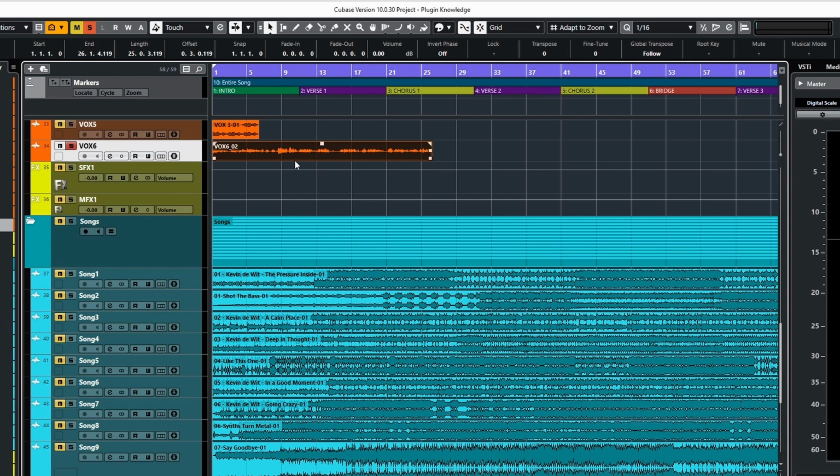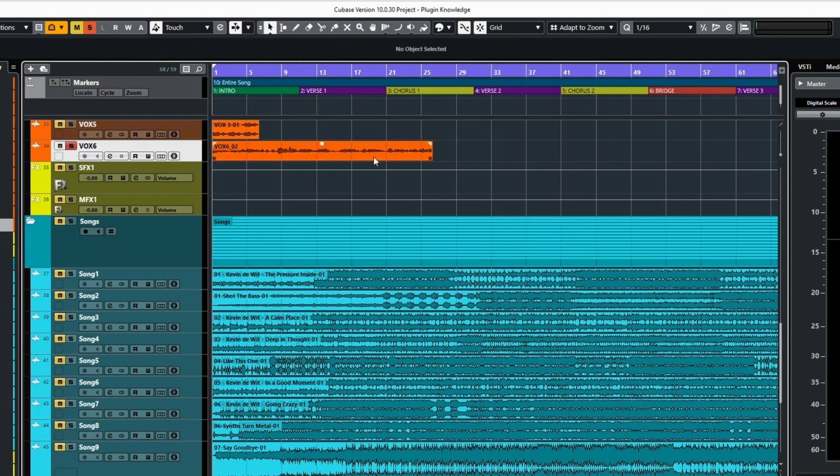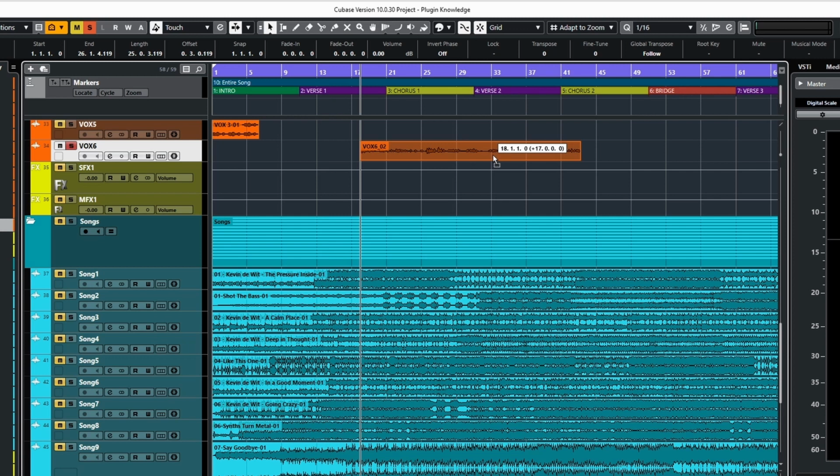There's special key commands you can do to change your mode. So if I wanted to duplicate this, I could hold the Alt key down while I drag, and it will instantly make a second copy. But these are sort of advanced features, okay? We mainly stick to the basics here, but there's lots of special commands you can do. And this is one of them, just the select tool and move it around.